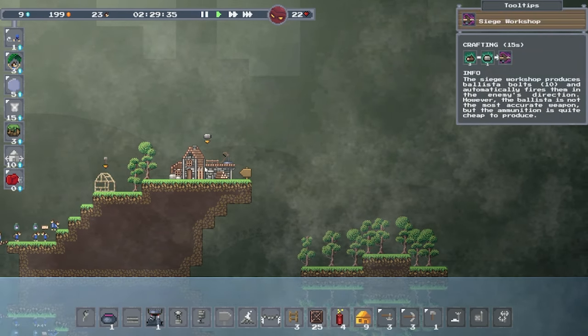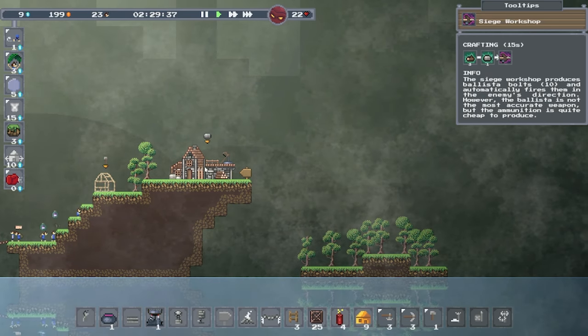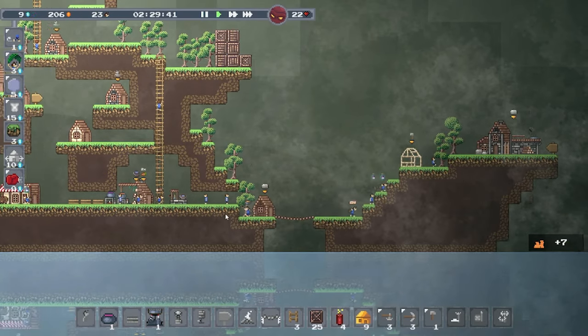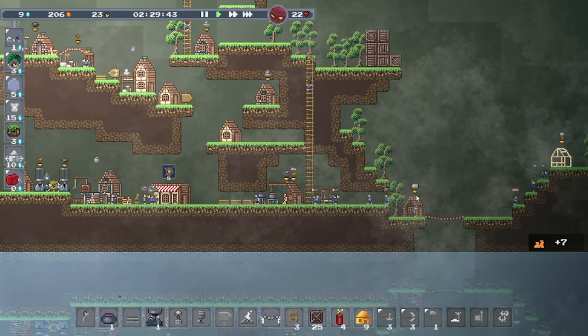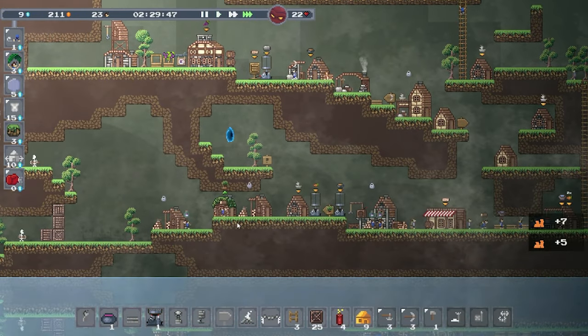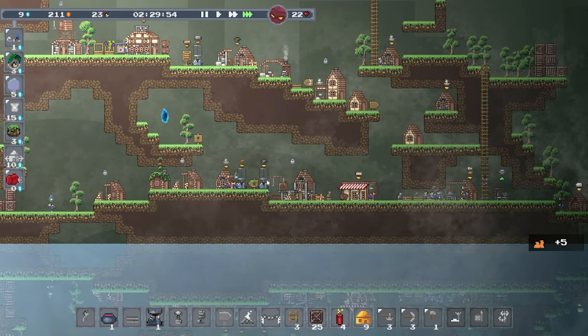The ballista is not the most accurate weapon, but the ammunition is quite cheap to produce. Is that cheap? Logs and stones constantly. There we are. We've got another house, and that has brought out... That's going to eat up another stone, actually. I just thought about that. But that's brought out just a few more people, a few more settlings to help.